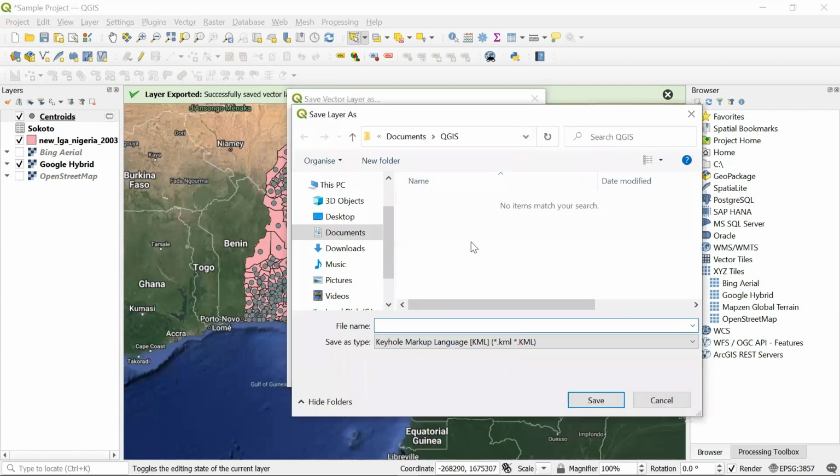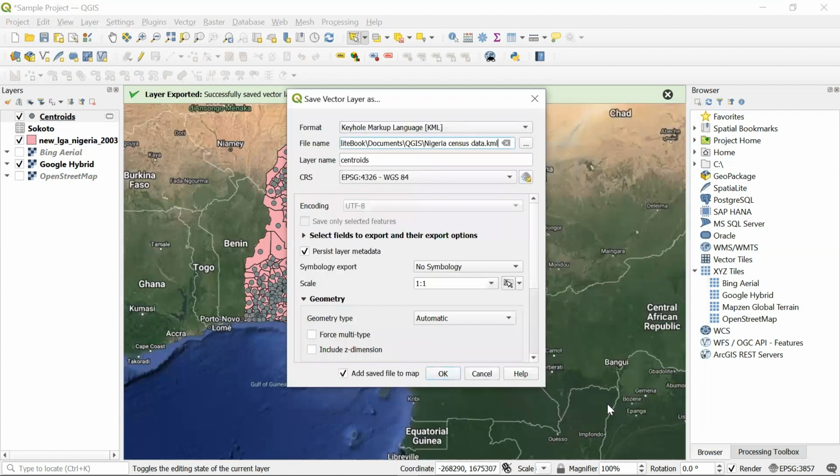Name it Nigerian census data. Okay, save. Now click OK.